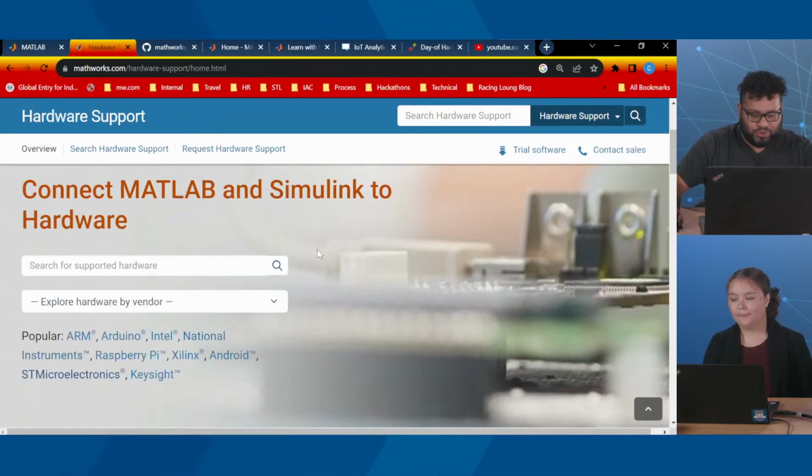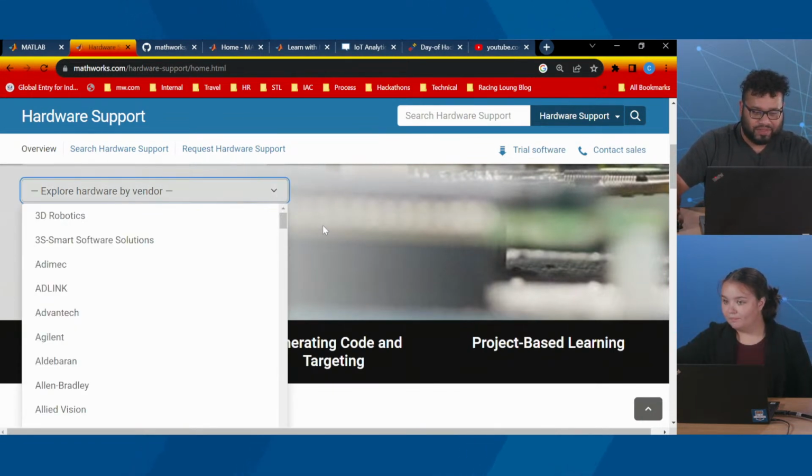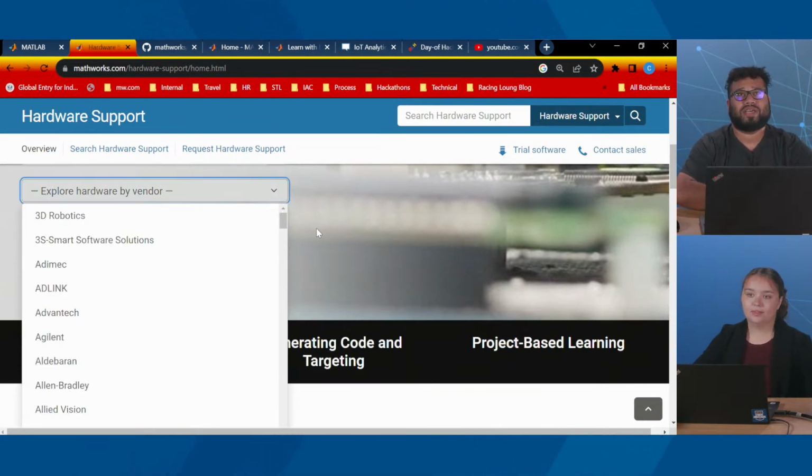I'm going to show you a list of all the vendors that we support. By support, I mean we have support packages, which are typically free if you have a MATLAB and Simulink license, along with some of our Coder products.